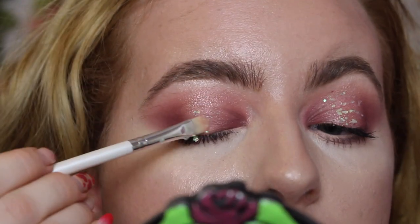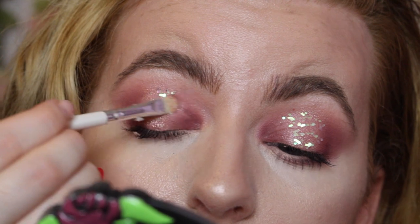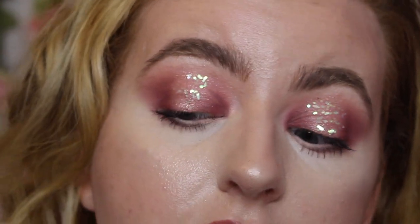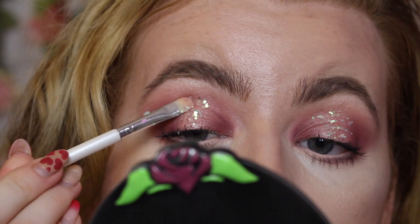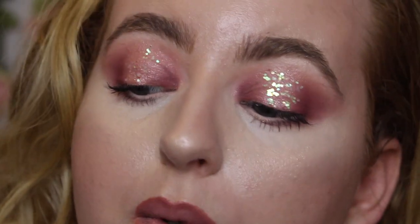There's so much fallout to this, I don't get it. I do not want those chunks of glitter going in my eye. I've seen this advertised on Facebook and it looked magical and like a massive paste, but this is just not the paste I was expecting. In fact, it's not even a paste, it's just straight up loose glitter. I'm confused.